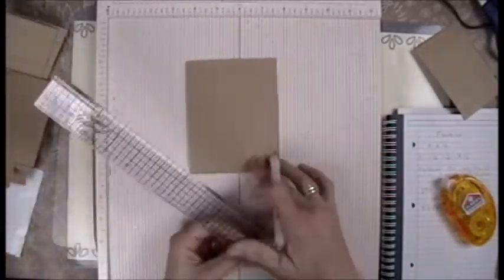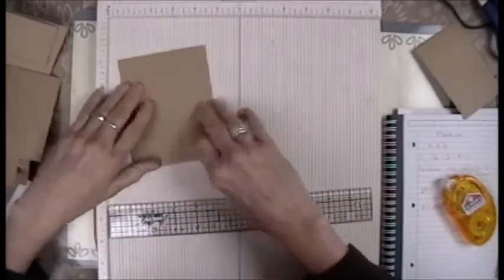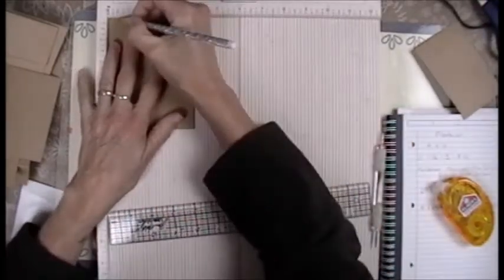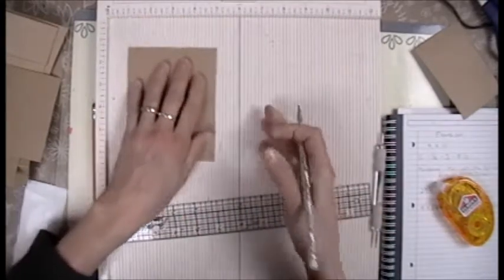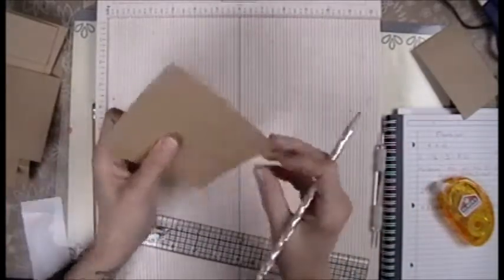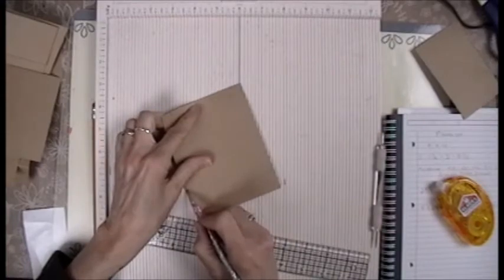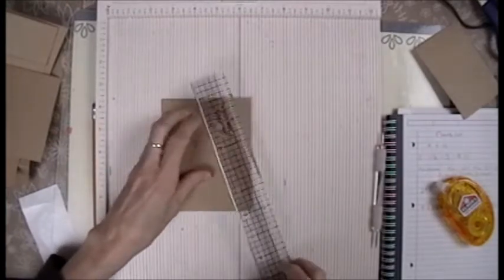Now, we have to mark 1/2 inch on each side. So what we could do is this. Put it up on your scoreboard. I had a pencil. Okay. Mark 1/2 inch on each side. Just give it little hash marks. Then, from this flap, see this, the score line? Right here, I'll even mark it. From this score line, those two marks, we're going to run a diagonal.